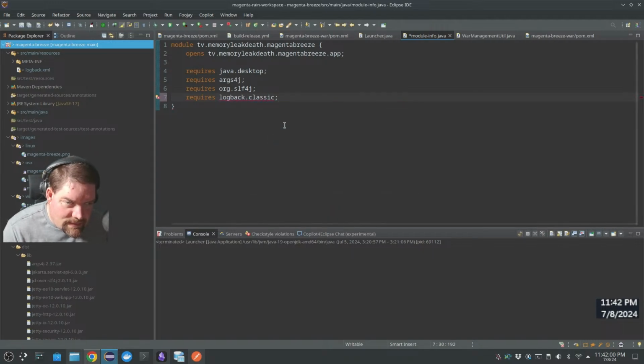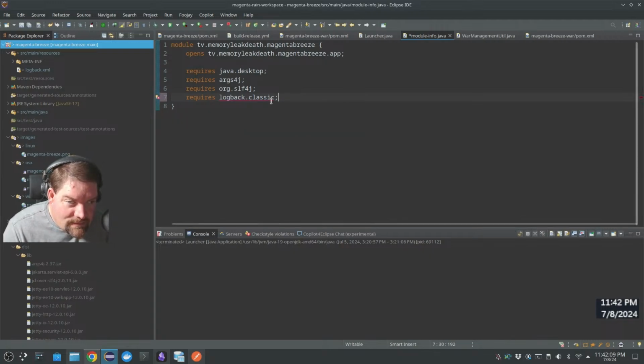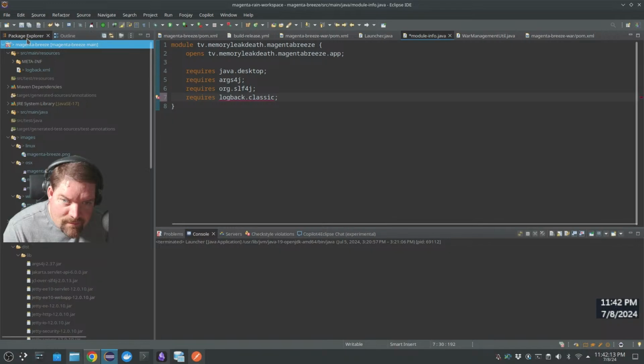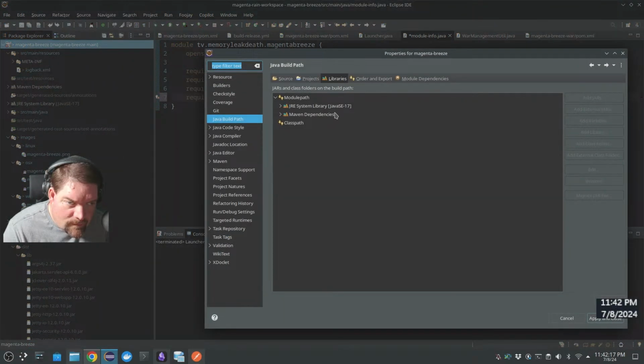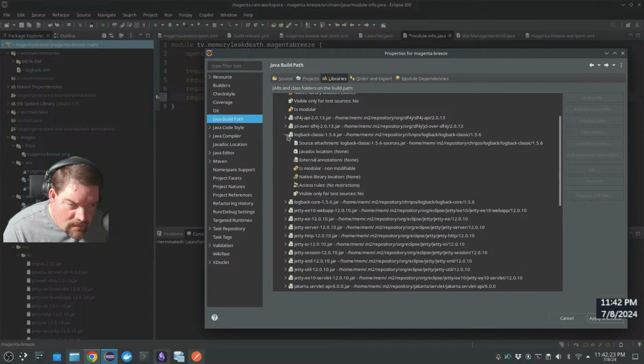Yeah, see, it doesn't see that. This is going to be another one of those damn things where it can't find stuff. Logback classic.